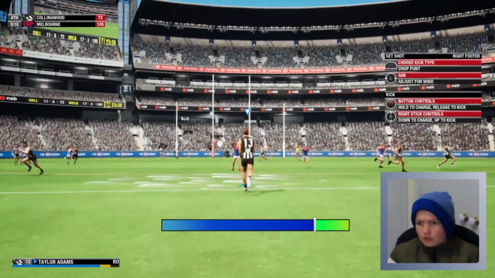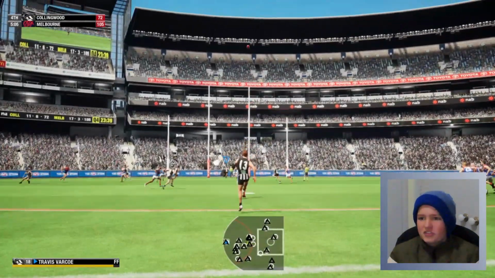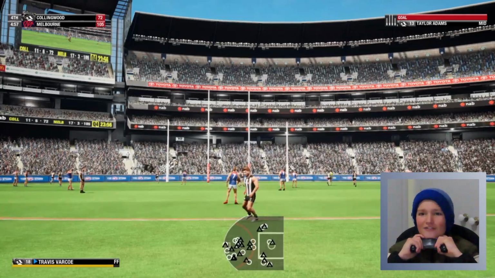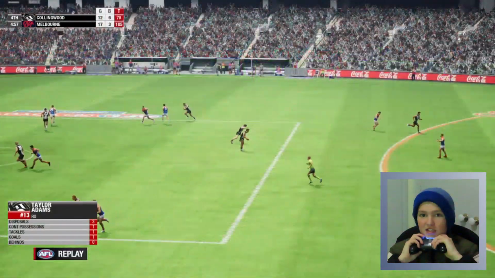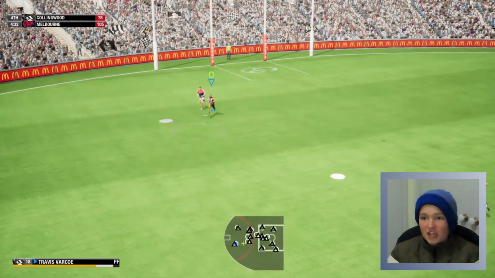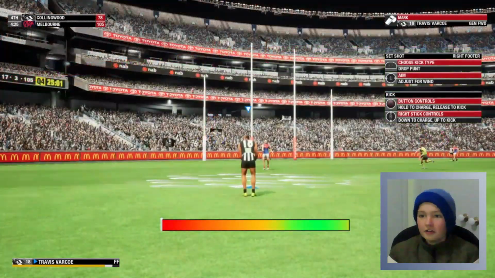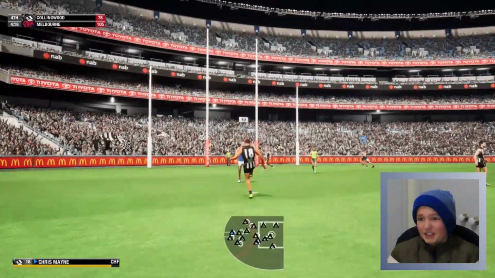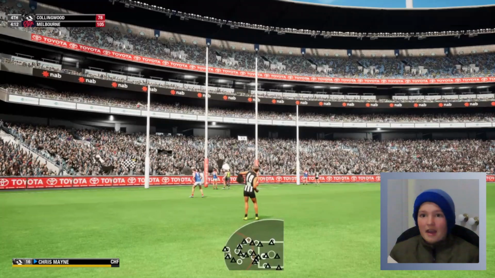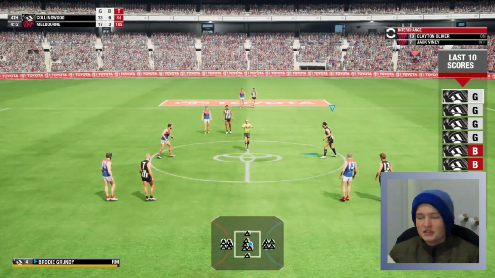Taylor Adams. Taylor Adams has kicked it. No. 5 minutes to go. This could be close. This could be very close. Go. Trelaw. Who's this? Varko. To make up for his mistakes. Come on. We need to move this quick. 4 minutes. 84 to 105. The Demons have not scored.